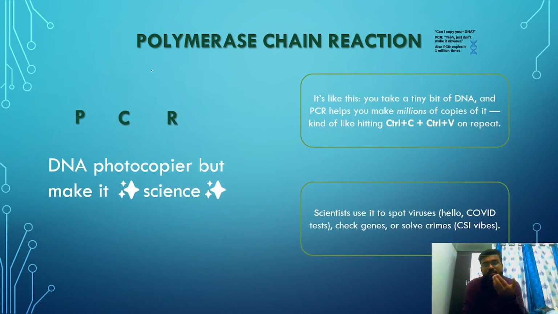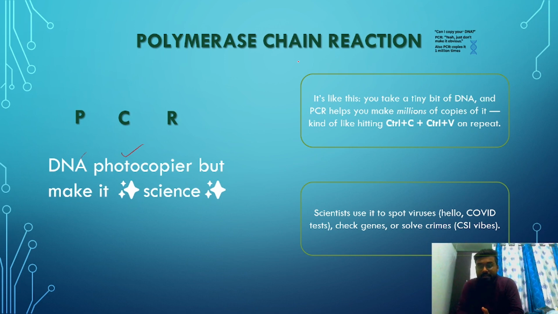In short, this reaction is called PCR, and in simpler terms, as we have said, this is the DNA photocopier. It means the technique which makes photocopies of your DNA, and we have to make a science to make it available to the diagnostic industry. Simply, PCR is the simplest technique which can make copies of your DNA, like a control C and control V, in a precise manner without any error. But error is always a part of anything. The main agenda is to make it properly and precisely.